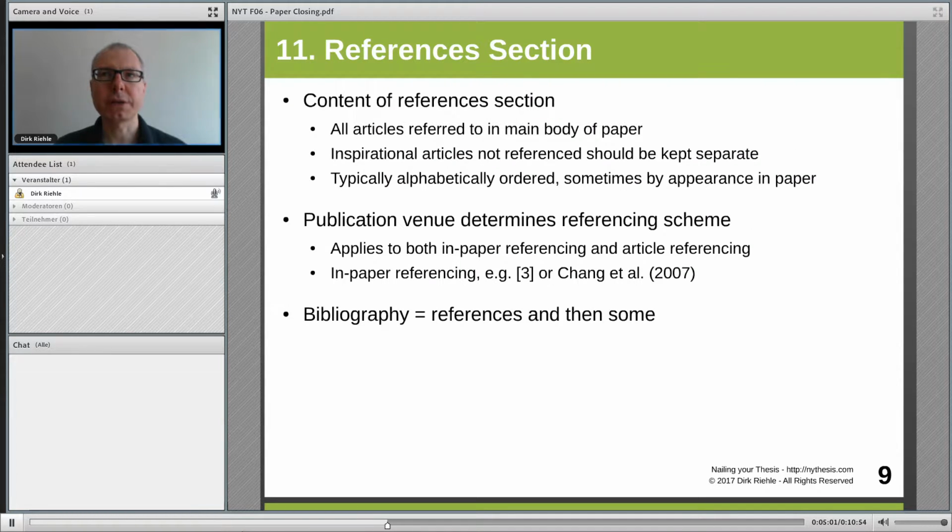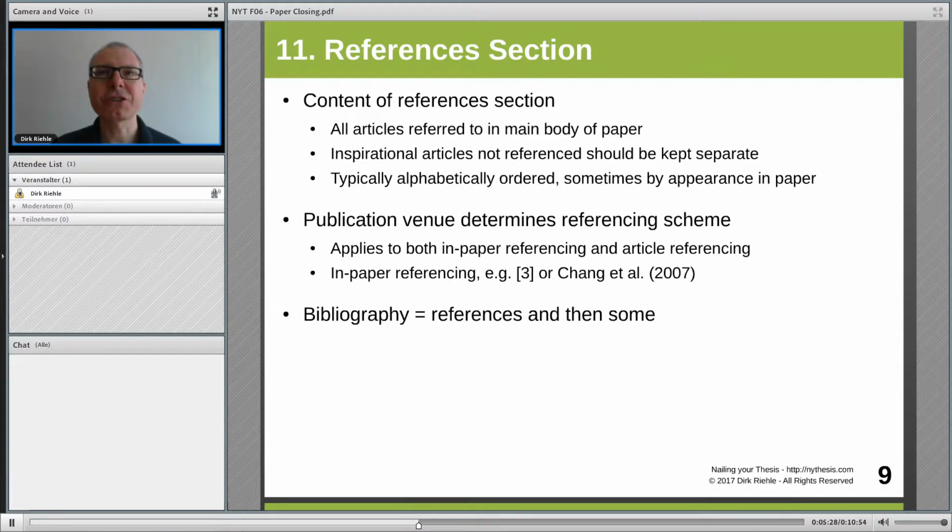After that acknowledgement, there is the references section, which is the place where all your literature references go, those that you cite from the main body of the paper. You really only should put there in a research paper papers that are cited or referenced in the main body of your paper.